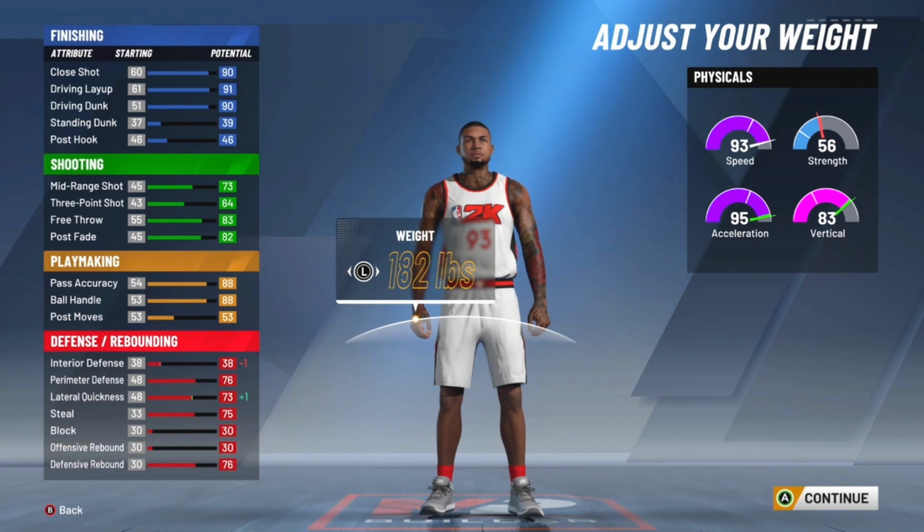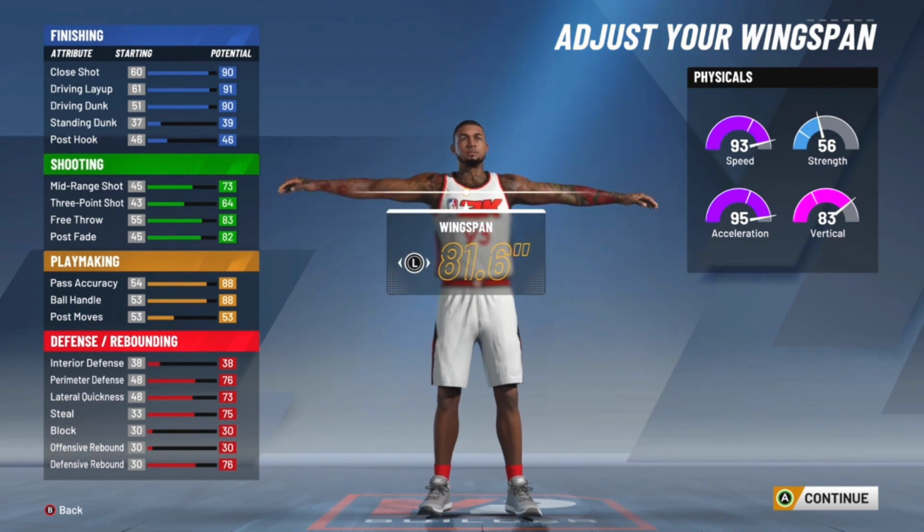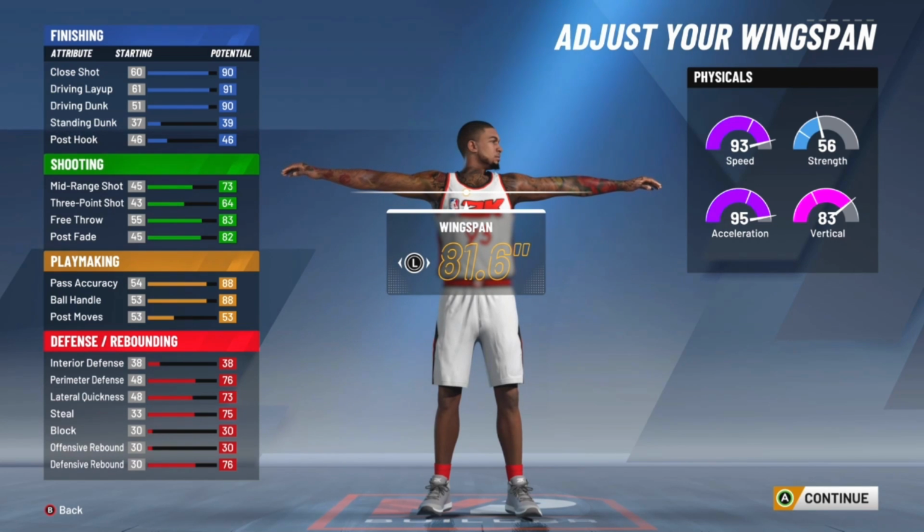Once again, this is a point guard build, so the vert is not really important, but that's just me. I like throwing a rebound chaser one time in the park and getting bouncy. The 95 acceleration is a must. You're just gonna be just running, bro. Just running.